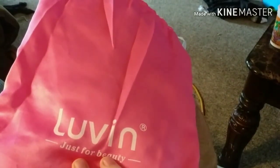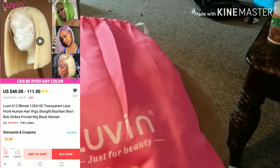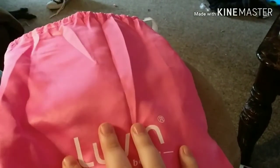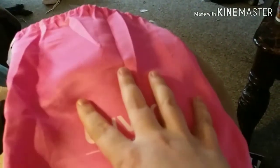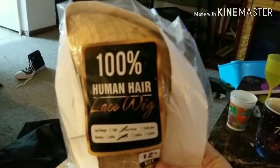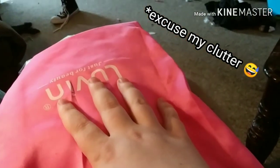I ordered another human hair lace front wig off of AliExpress for Sheree. It is 12 inches long, it's a blonde wig. I can't remember how much it cost but I'll put it up on screen. It came in a silky type of bag. The packaging other than that is lackluster, but it says 100% human hair. I've never been a stickler for wig packaging, just as long as the product looks good.